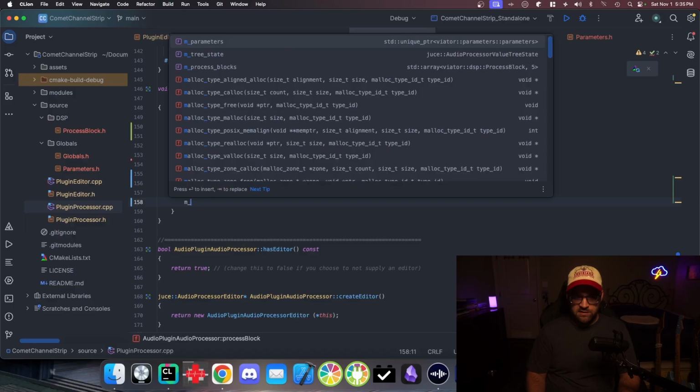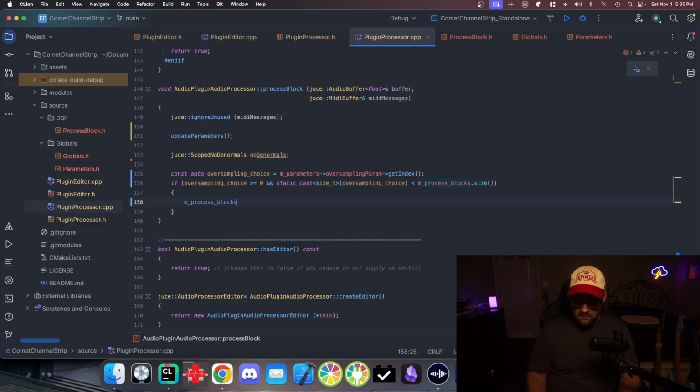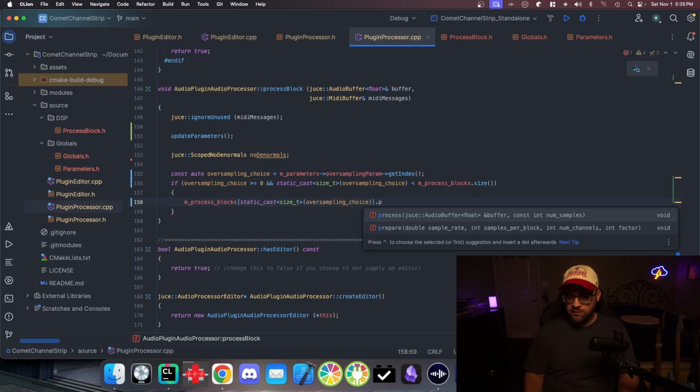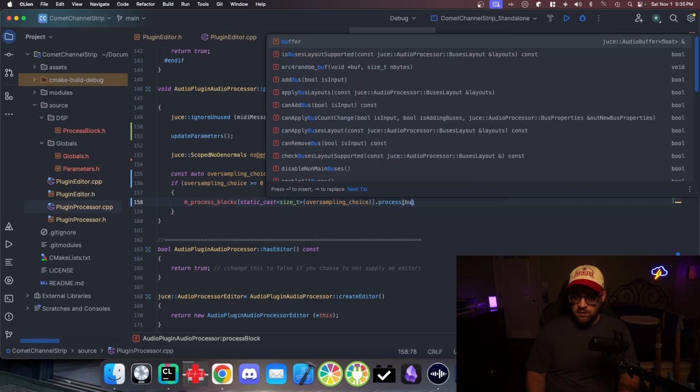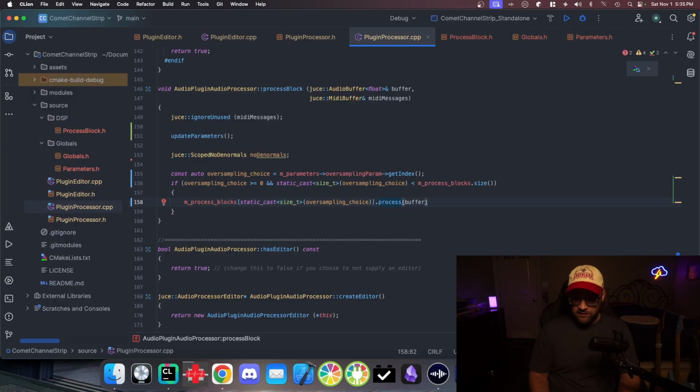We will do m process blocks this, right? Yeah, we need to reference the correct index, and then we will just say process, which takes in buffer and num samples. So buffer and buffer.get num samples.